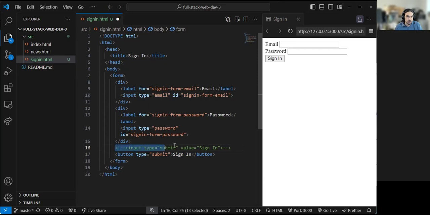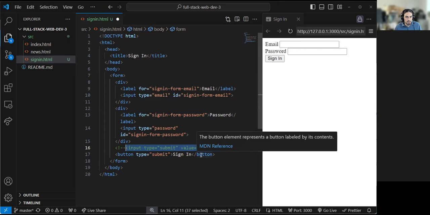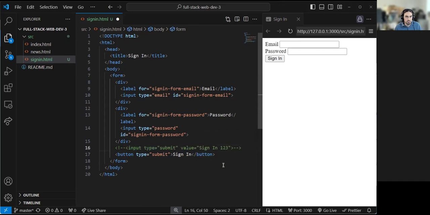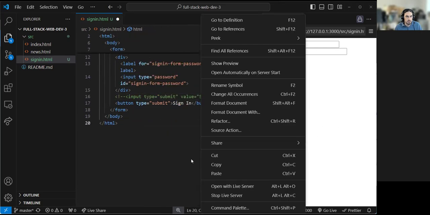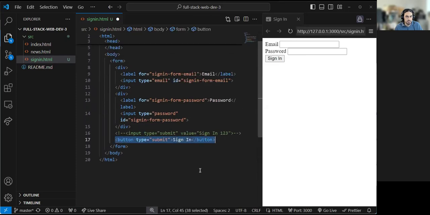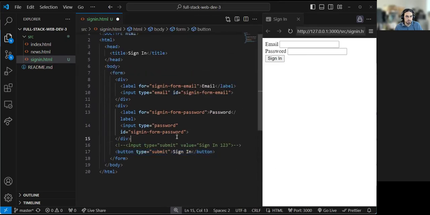But you can see this is now a comment, right? Everything between these punctuation marks is ignored. You're not going to see that. So if I change the sign in, whatever, 1, 2, 3, you still don't see the button, right? All we have is the button type submit from line 17. Okay, so I'm just doing that to teach you about comments and to leave a reference here for you that, you know, okay, you can also make a button just for submission with an input element.